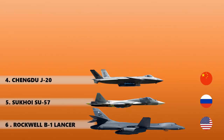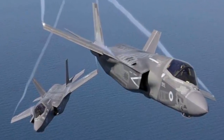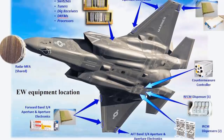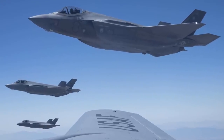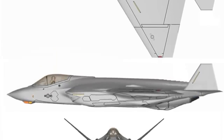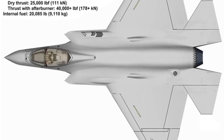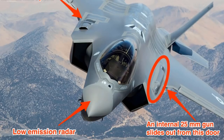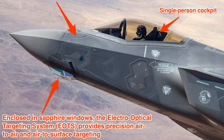At number three is the Lockheed Martin F-35 Lightning II. Known for its stealthy characteristics, the F-35 is a multi-role platform that can adapt to any task. In stealth mode the F-35 can infiltrate enemy territory that other fighters can't, carrying 5,700 pounds of internal ordnance. Its radar cross-section is a heavily guarded secret, but foreign publications estimate the F-35's RCS at approximately 0.001 square meters depending on the angle of observation.